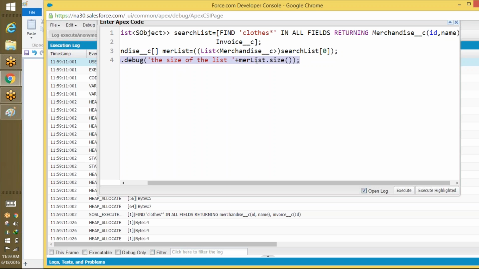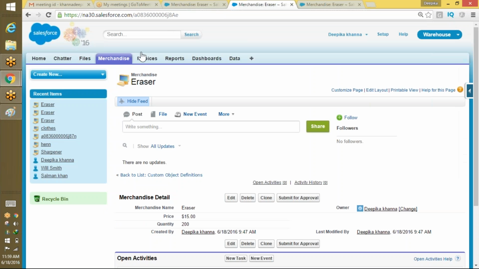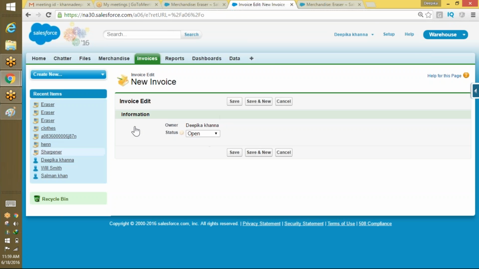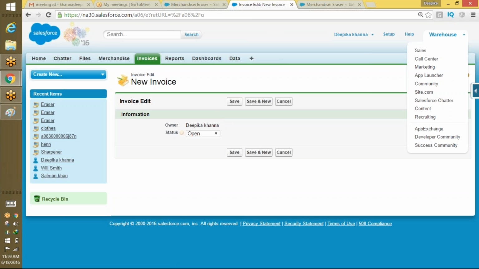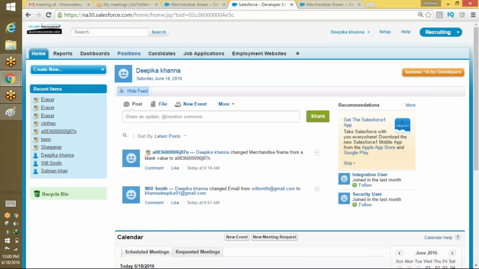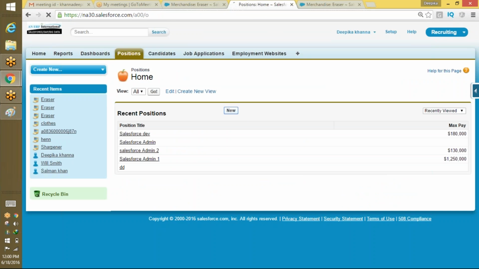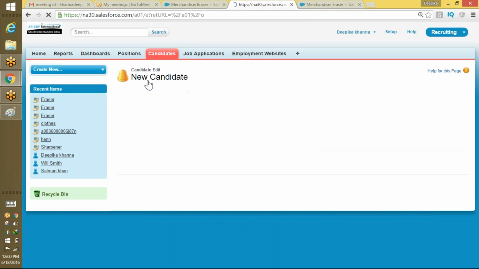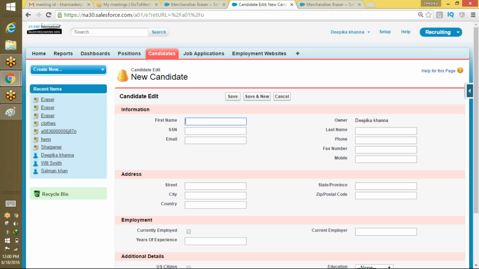So let's say there was an invoice item in the other one as well. Because I don't have a lot of fields in the invoice, I just downloaded it from somewhere and it does not have all the fields, let me go ahead and see if this works. I'm not sure if it's going to work, but let's just see. Let's say I'm going to create a name.